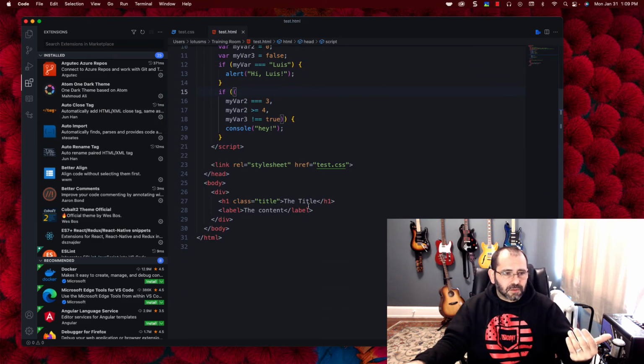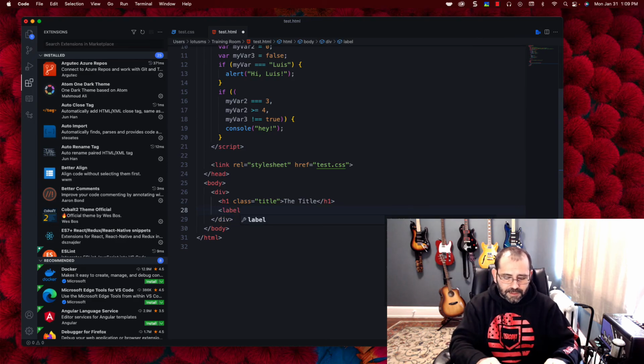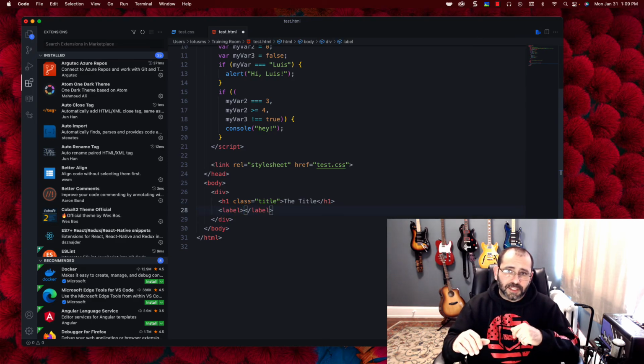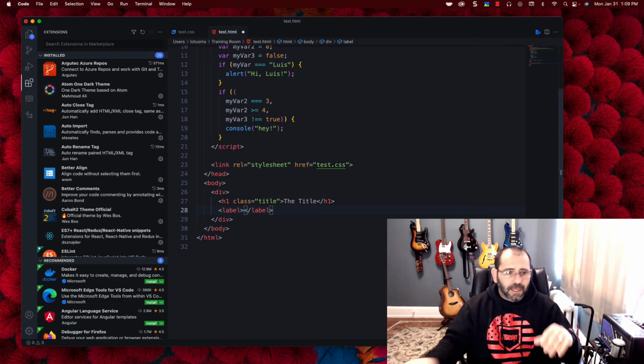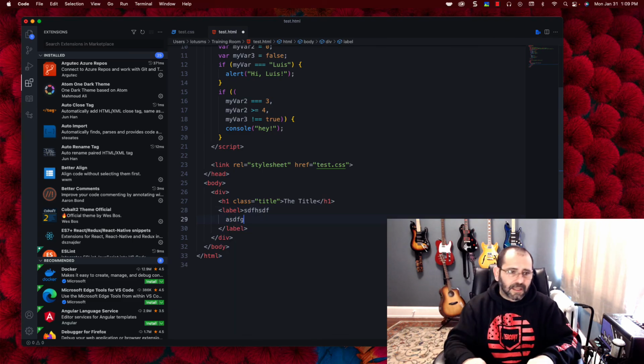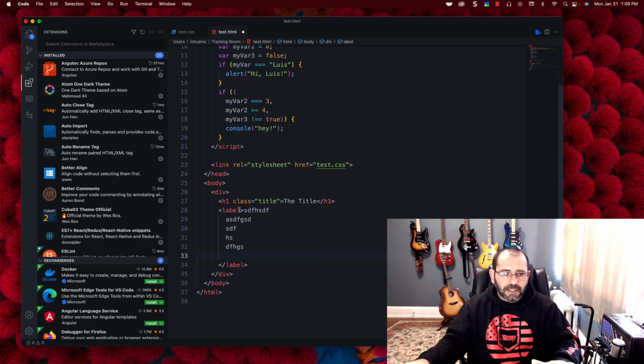What the auto close tag does is that, for example, you're going to type up a label and you put something like this, and then as soon as you close it, boom, it closes it again. That is a great thing for it to do for you, because many times I've seen people tell me, oh, something's wrong with my code, something's broken, I don't know what happened. And the main problem is that they have something like that, and then they have a bunch of stuff inside of a div, in this case, but they never closed it.